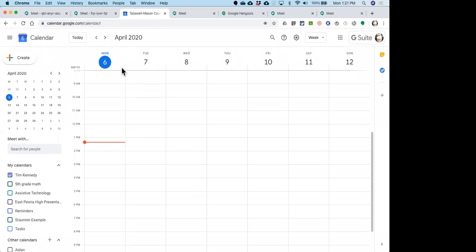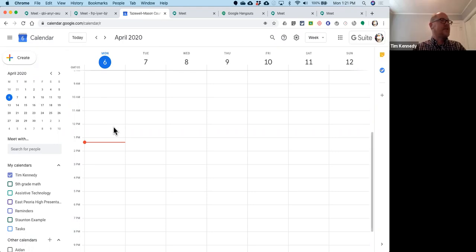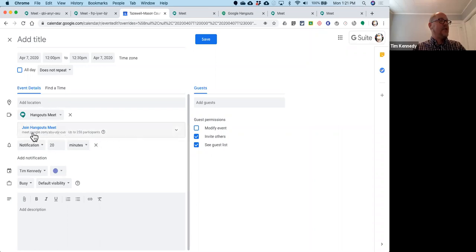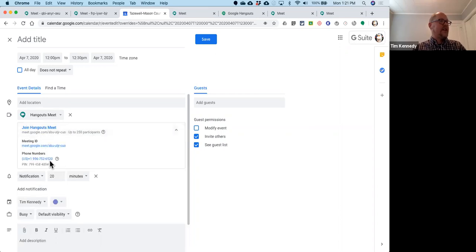And so if you are in your Google Calendar and you're signed into your school account and you want to schedule a meeting for noon on Tuesday, so I just scheduled that, type in all your details. Right here, it says add conferencing. And that's where you can add a Google Meet. And then it gives you the website address and the code. And if you click here, it gives you all of this.